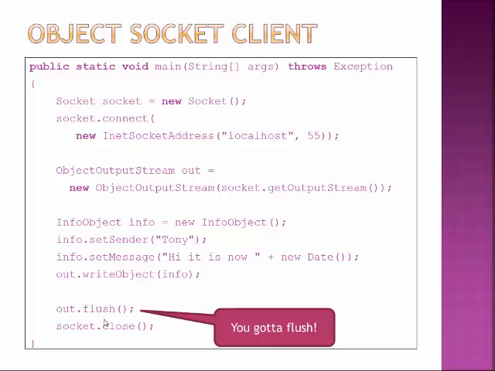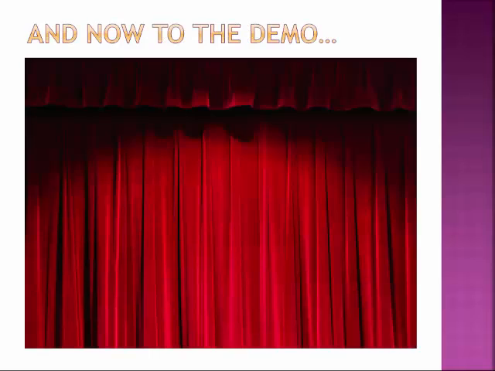a static medium. So object input and output streams don't work well to write to a file because it's based off of compiled code. And if a month from now I change the compiled code, all the files that I had saved I couldn't read anymore. So that's a bad part about object input and output stream. But for real-time communications, it's perfect. You've got the compiled code, I've got the compiled code, we're both running. Boom, we go off, we do our thing, we can share objects back and forth without having to do any extra coding inside of that.